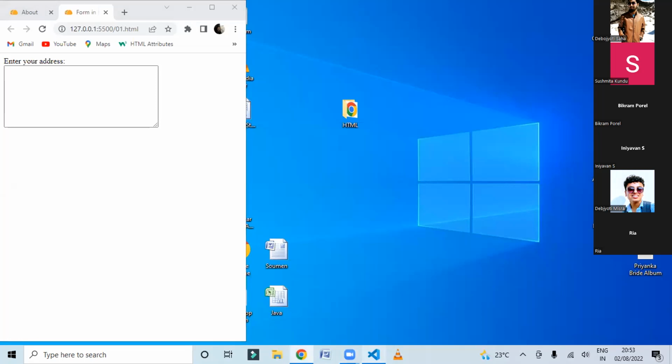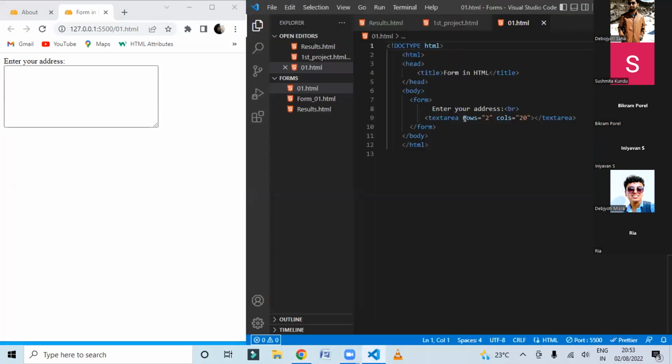When you give the rows and columns, here you can enter your address in the text area. Text area means your box. Below, enter your address. This is the total box, that is your text area, the total space, and you can expand it or not. It maintains only that 20 columns and 2 rows. Text area rows equals to 2 and columns equals to 20. You can change this and then run this.